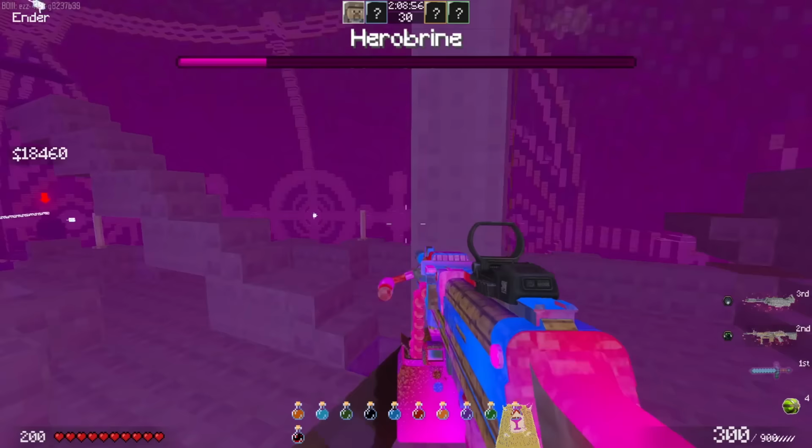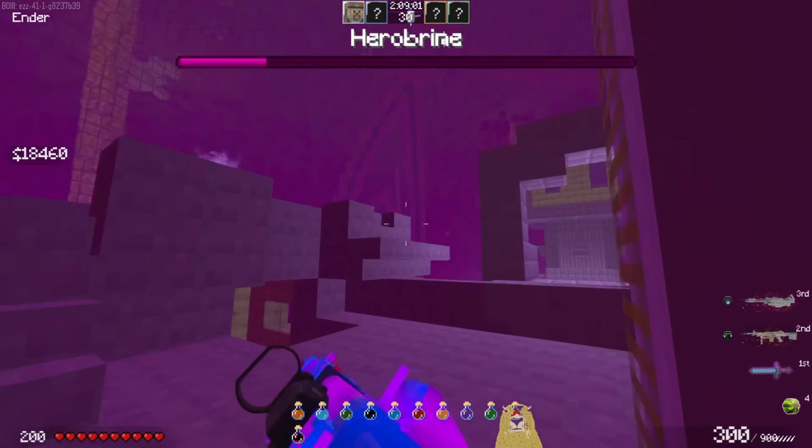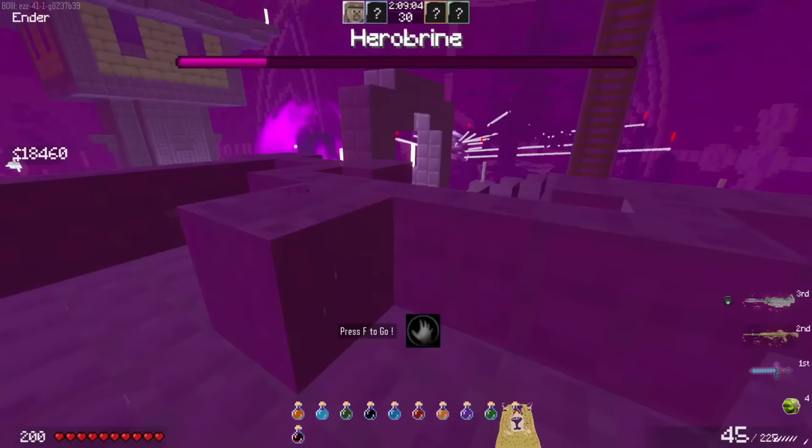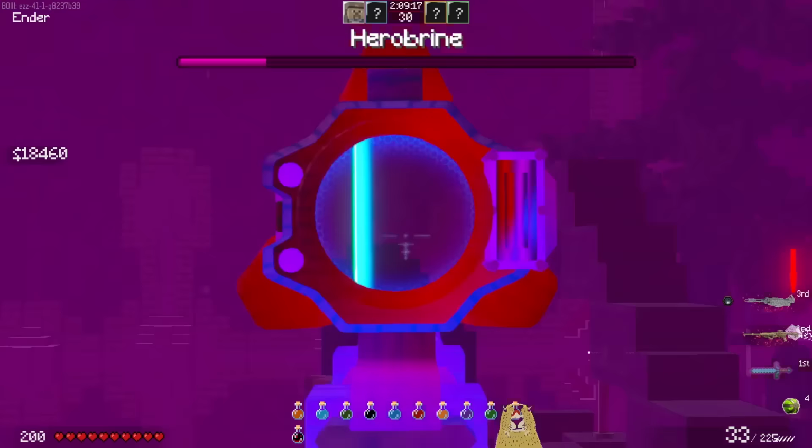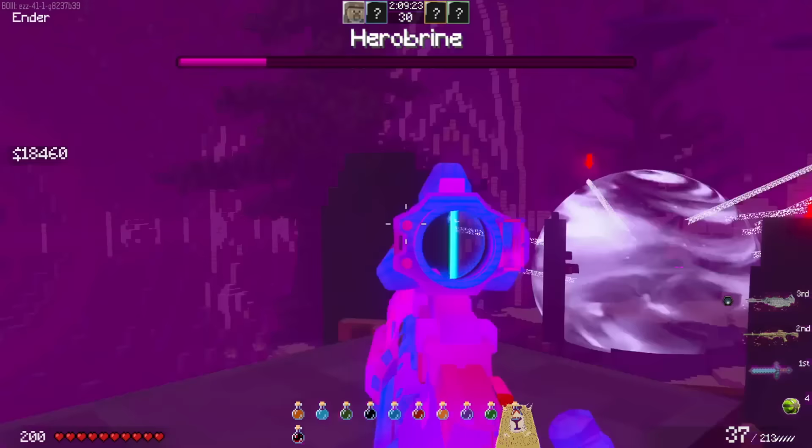It says, get on the boat. I'm on the boat? Press F to go. Oh, I gotta... Wait, what? Oh, I actually have to shoot! Hold on. I have to shoot the, what are these called? The crystal things? My bad, dude. I'm so bad with Minecraft terminology. Oh, but there is massive bullet drop.